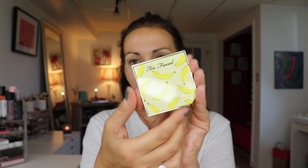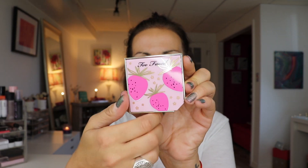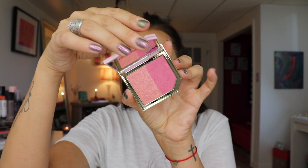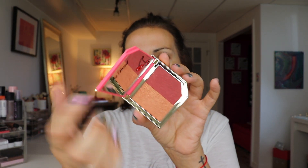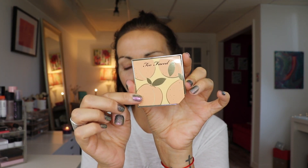We have a couple blushes — this one is Pomegranate. They're so cute. There's a banana powder that is freaking adorable. Too Faced kills it with packaging. This one is Strobe Berry — pretty pink. We have Cherry Bomb, which is more reddish. This one is called Apricot in the Act. Look at this packaging — so cute. And then this is gorgeous: the Pineapple Paradise Strobing Bronzer. Little pineapples, which I love. Look how pretty that is — that is gorgeous.